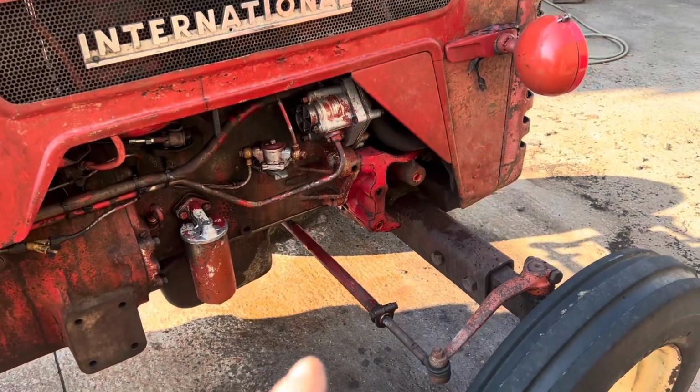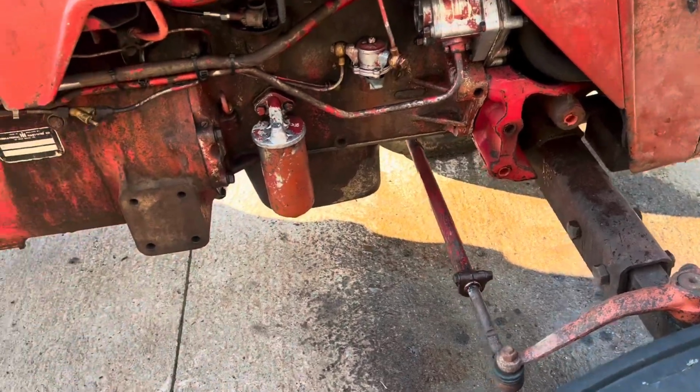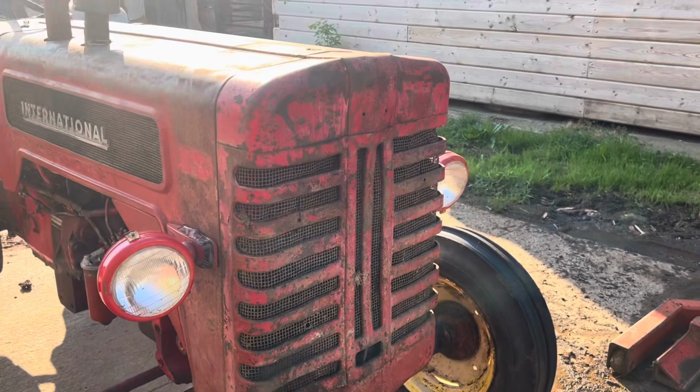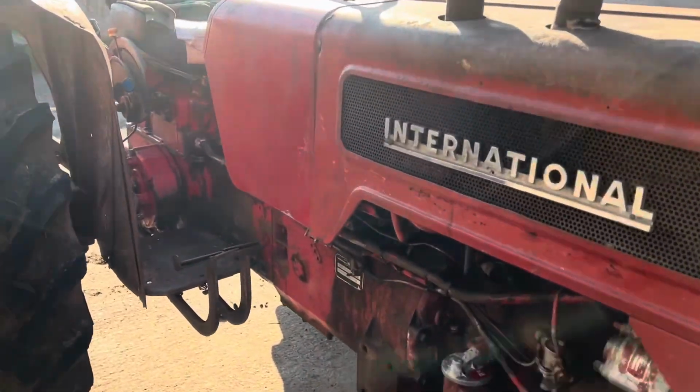Right, so we have whipped off the bottom radiator hose, let the water out, so making a mess in the workshop. But somebody asked the other day, yes, it is a 414 diesel. Now about the grill, was it the wrong grill? I don't know, you tell me. Somebody said it's a 275, but this is clearly a 414.